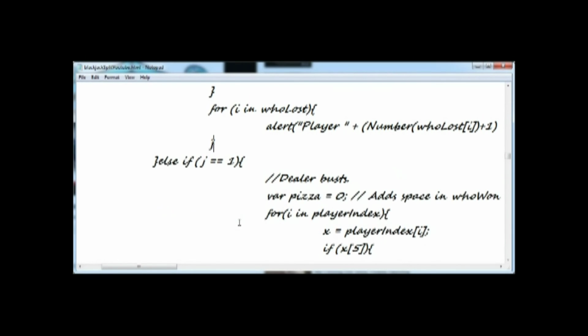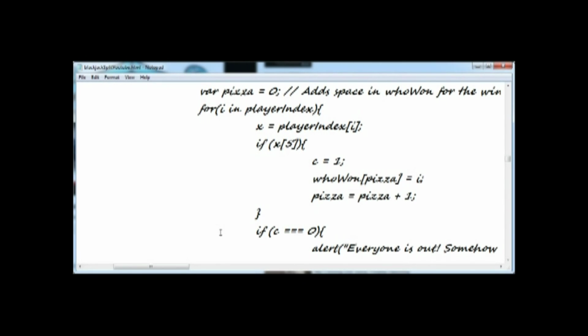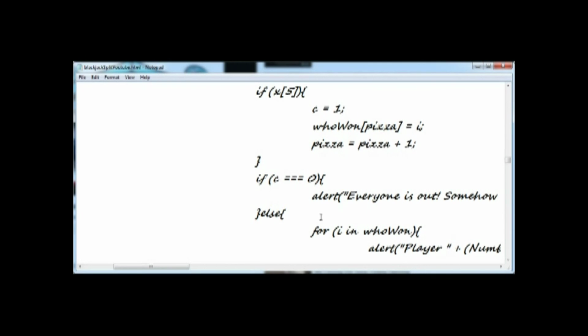So that's fine. This next part is also pretty straightforward. The only time that we run victory check of 1 is if the dealer busts, and all this does is check which players are still in, that is, which players haven't busted yet, and each of those players win by default. Otherwise, they already know that they've lost because they busted. So yeah, that's it. So that's the whole code.